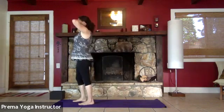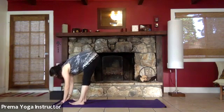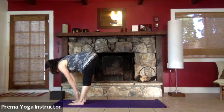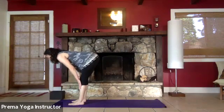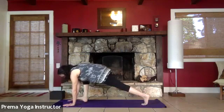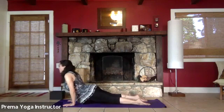So staying in that forward fold at the top of your mat. Go ahead and inhale and rise halfway up, look forward. On your exhale, bending your knees. Maybe vinyasa, maybe down dog. So skip the flow if you need to, or give yourself that movement. Take the vinyasa.